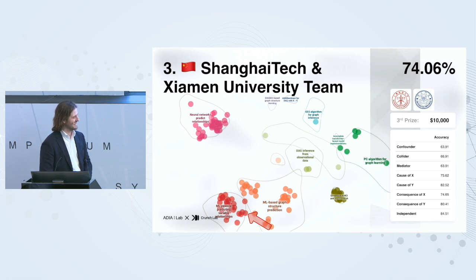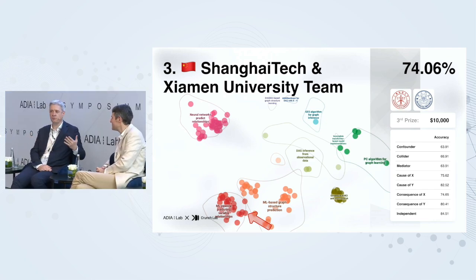If I can comment, especially in these top solutions, it's impressive the score, specifically for variables that are category variables that are very important, as Marco explained 2 days ago: confounders, colliders, mediators. If you remember, a standard in the field can be 20%, 40%. Here we are talking about 60%, 70%. So it's dramatically different. We could question many things about the competition, but the improvement is outstanding, especially in these super top solutions.